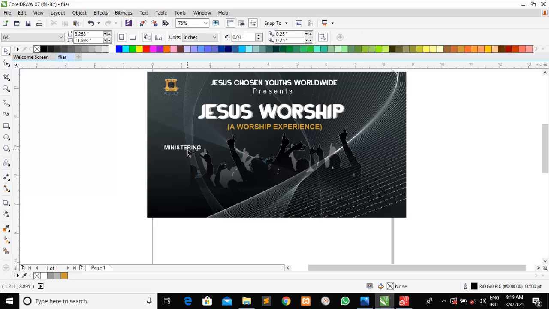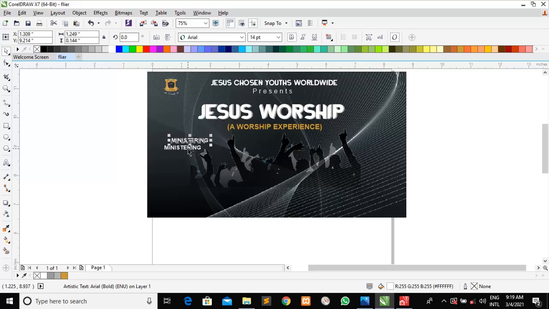So people that are administering, Ctrl D, make it 2, edit the other one, you tap it twice to highlight it, and then you change the text. Users chosen youth choir, and then after that you can highlight and take it up a little bit with your arrow button if you want to.